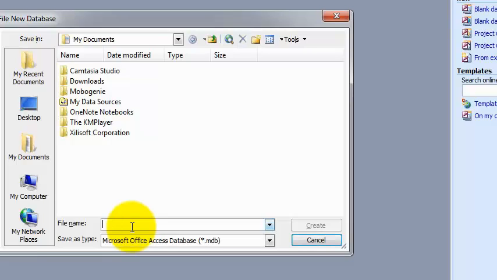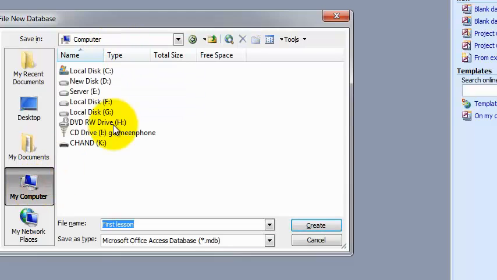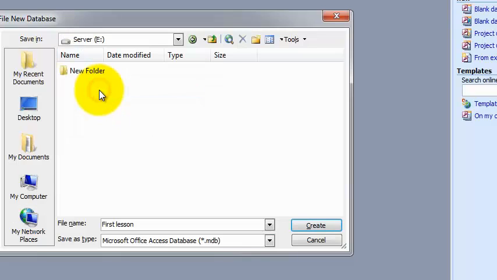So you have to create a file. For the first class, or first lesson, I can write: first lesson. Then you have to choose a location, where you want to store your file. I think I will store our file in the server drive.